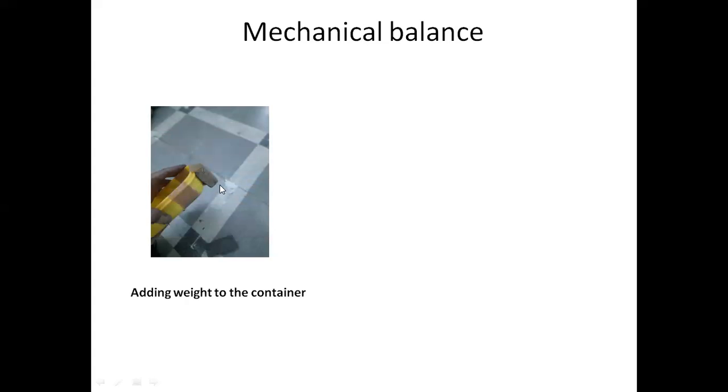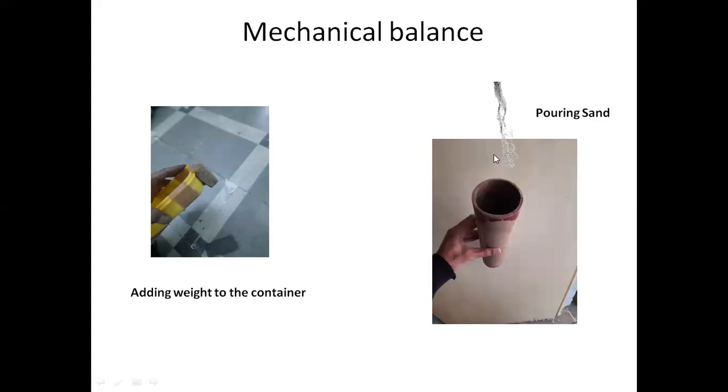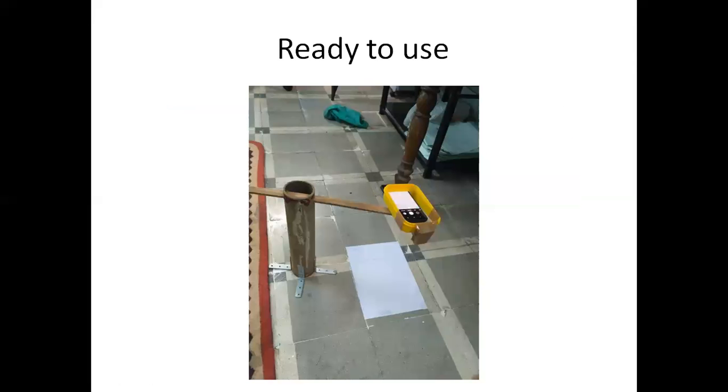The mechanical balance of assembly was important. I had to add some weight. So a small piece of kadappa was attached through this brown tape, sticky tape, to the mobile container. I had to also increase the weight of this base. So the sand was poured inside the base. So sufficient sand was poured till the base weight was sufficient for mechanical balance. So this is now ready to use. This is how it looks like.